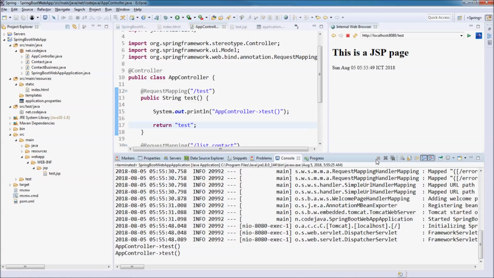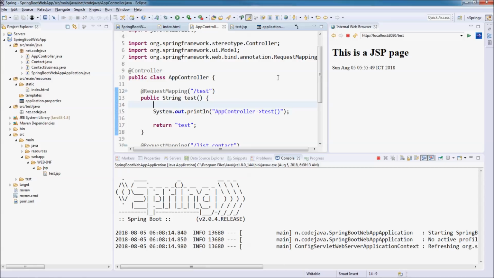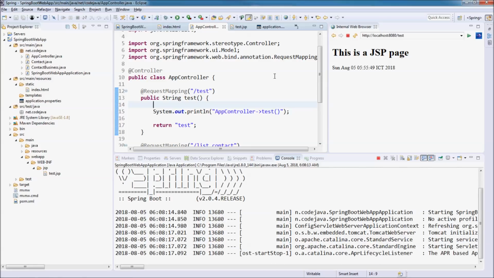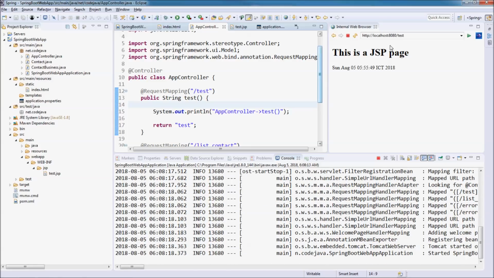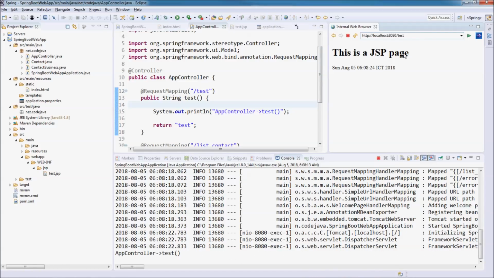Now let's run the application again. Refresh. You see, it is still working. Go back to the home page. Click here.